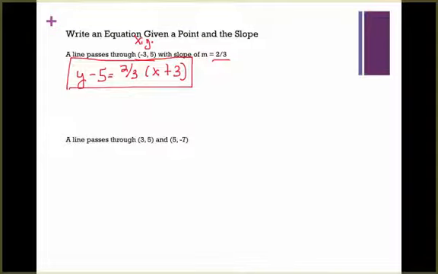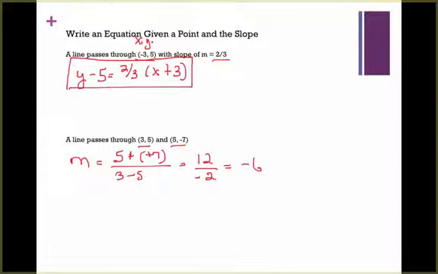Our next example, we are given 2 points. Well, when you write the equation of a line, you always need to know at least a point and a slope. Since they don't provide the slope, I'm going to have to calculate it. So let's subtract our y's, so I'll do 5 minus -7 over our x's, 3 minus 5. But 5 minus -7 will be 12, because that's the same thing as 5 plus 7. And 3 minus 5 is -2, so I now know my slope is -6.